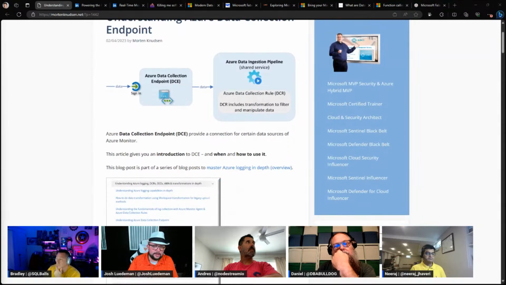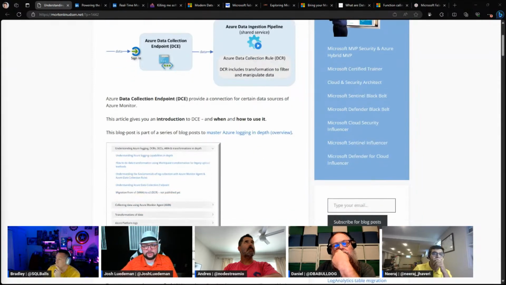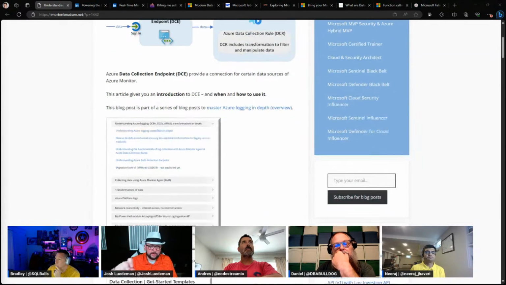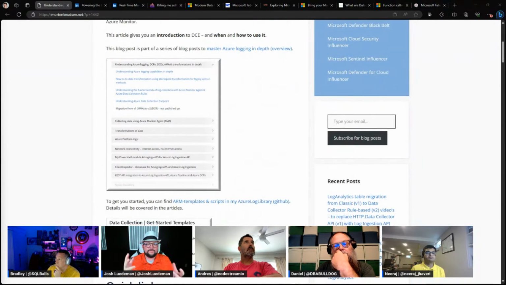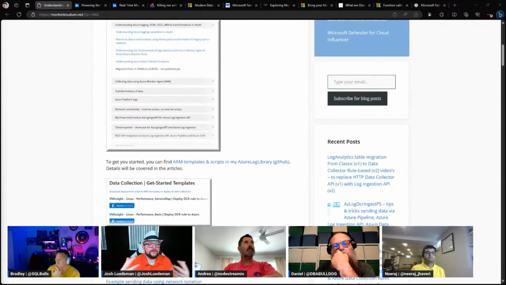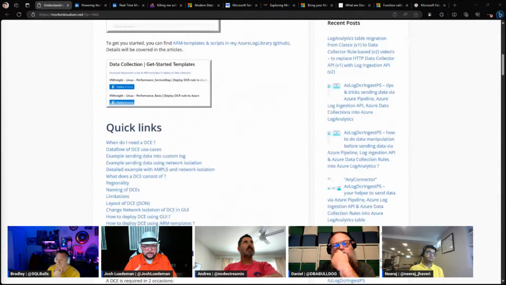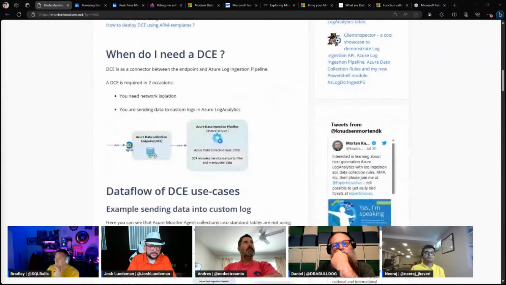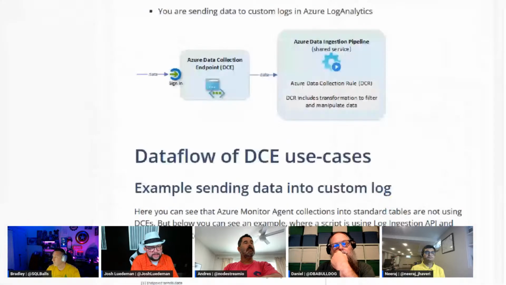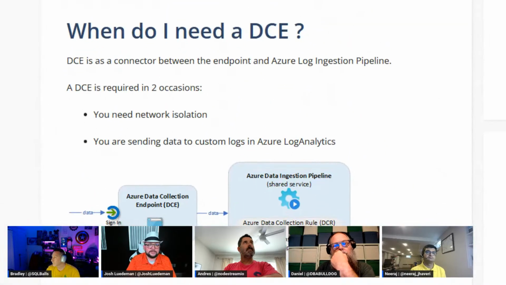So being able to collect them into a Log Analytics workspace when you can't exactly have those logs traversing the open web and things like that. So think of this, for those here in the forum, as private endpoints for log collection, right? So it's allowing you to keep it on the private network, send it to these endpoints so that it can then be collected into Log Analytics. So really, right there you go.